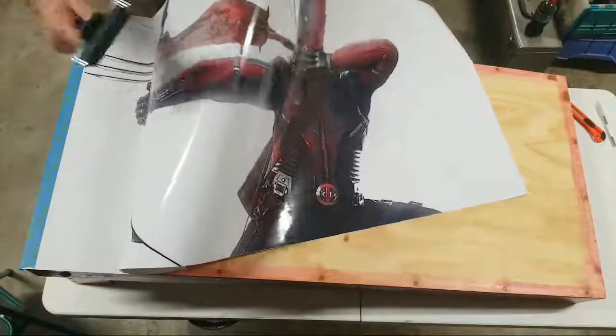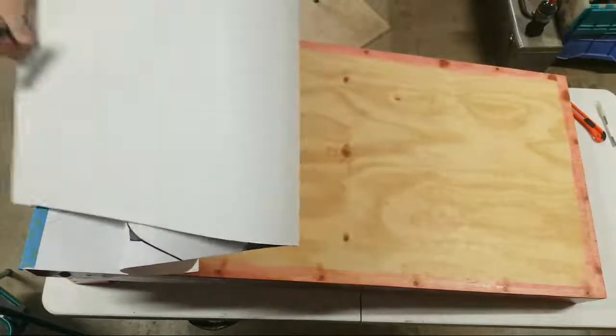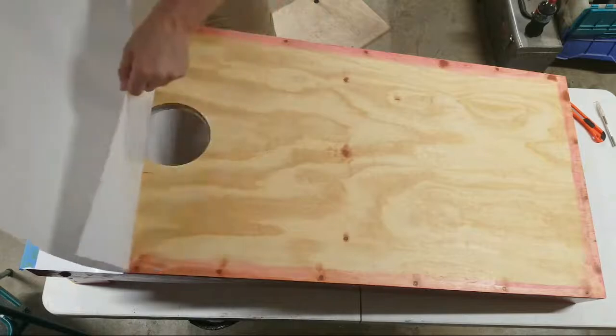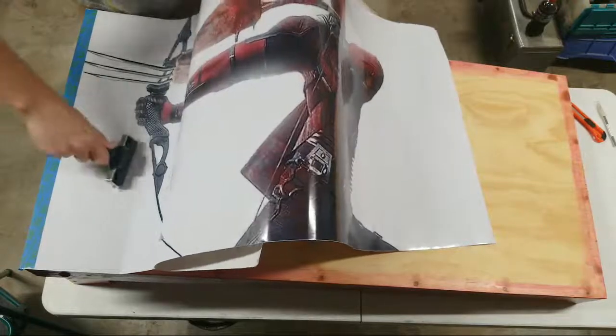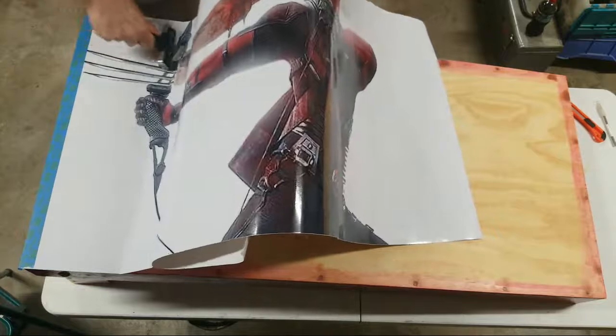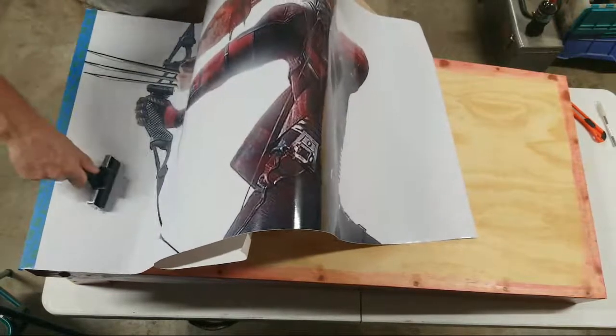I have a couple of coworkers that knew I was preparing these boards. They were somewhat excited about it. Not because they're major Deadpool fans or anything, but just because they were excited to see what I would do.